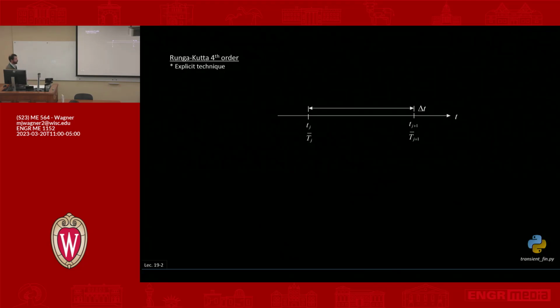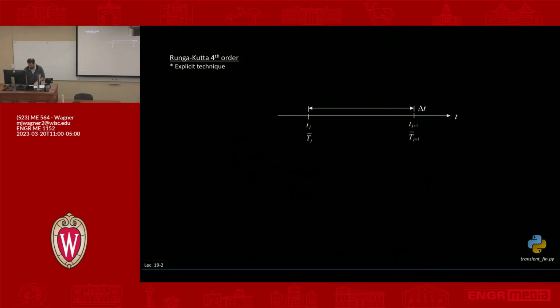Runge-Kutta, if you remember, is a fourth order technique. It is explicit, meaning we don't include temperatures that are part of the final solution in the formulation, meaning we don't say use the temperature at the end of the time step directly. We just predict it and then correct it later. So it's explicit, even though we're doing multiple estimates at different points in time. So let's go through this process again.